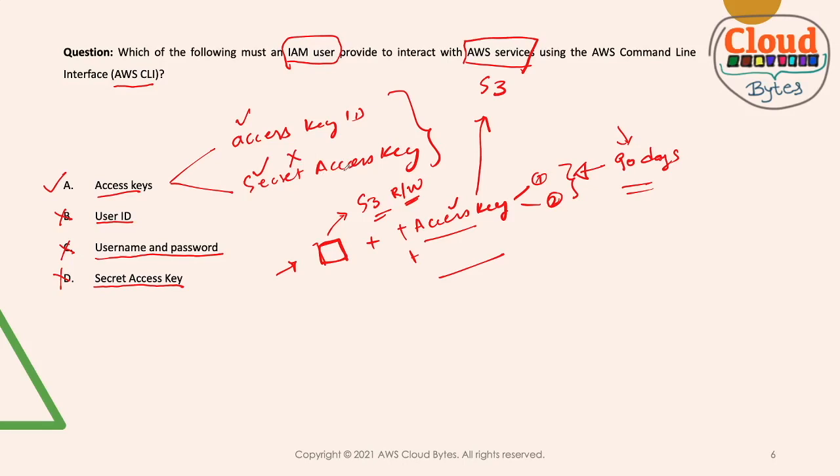You cannot fetch the secret access key later. This is only provided once you create an access key. So you have to store this somewhere, or you need to download this. Else you cannot use it. You have to use them in a pair. So if you lose the secret access key, you should disable the previous one and create a new access key. Don't delete the previous access key just to keep track. You can delete it later once you don't have any kind of issue because of disabling of this access key or secret key when you are doing rotation. So the answer to this particular question is access keys.